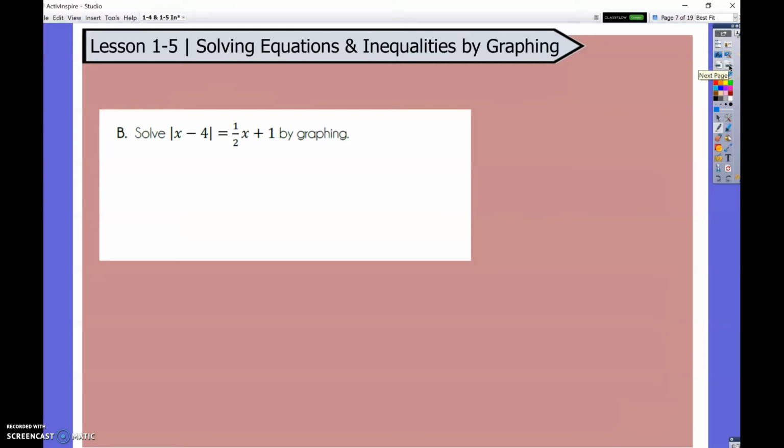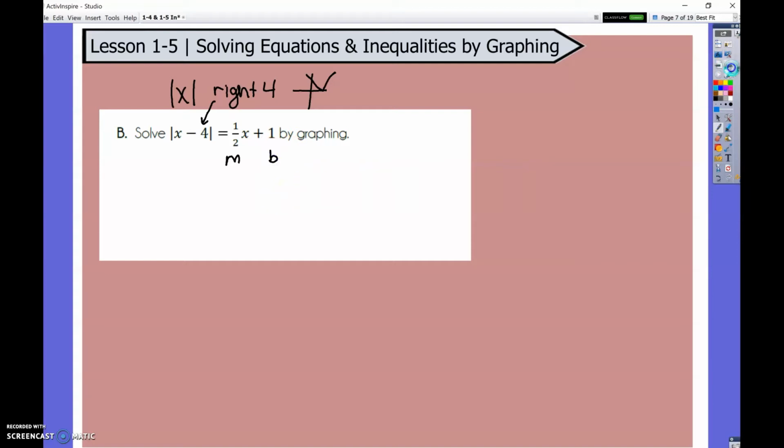For part B, they say to graph this again. Now, if you were thinking about this and wanted to graph it by hand, remember the absolute value of x when you dealt with the parent function? You should remember what that minus 4 does. Remember that moves it to the right 4? So you'd basically have an absolute value graph that kind of looks like that. And then this guy would be a slope of 1/2 and start at 1, your y-intercept. We could graph those by hand, and I bet you could.